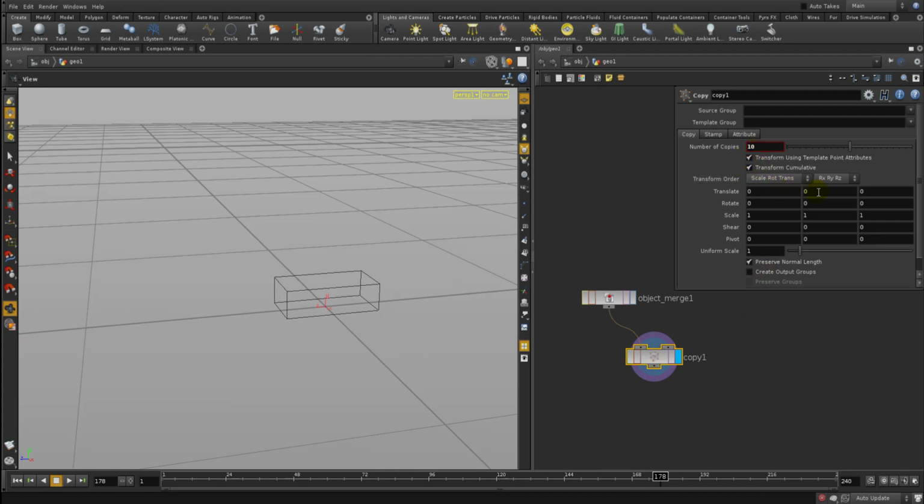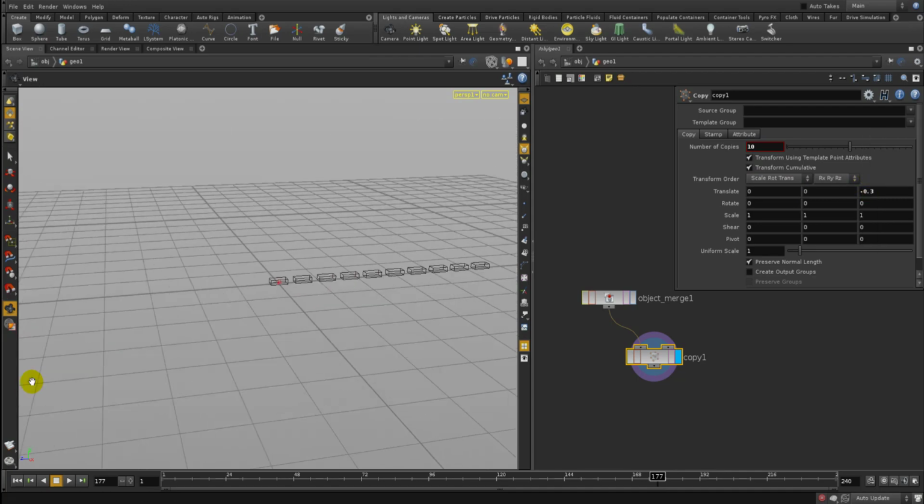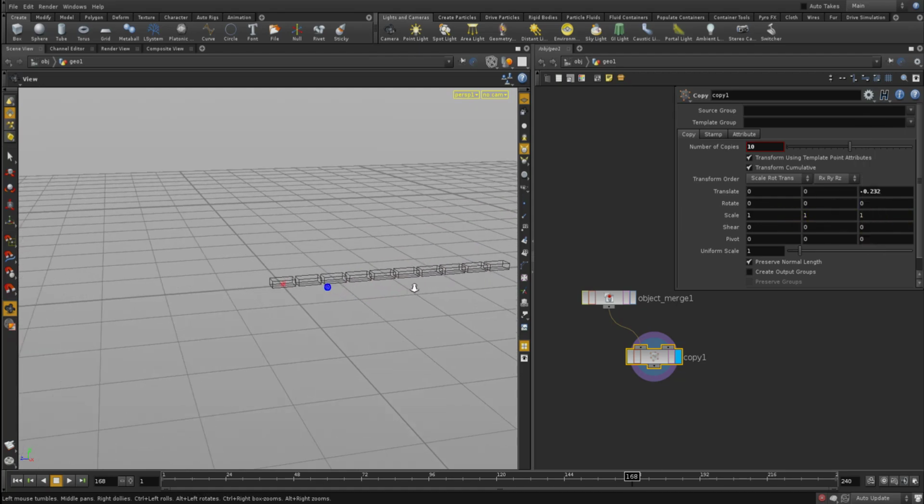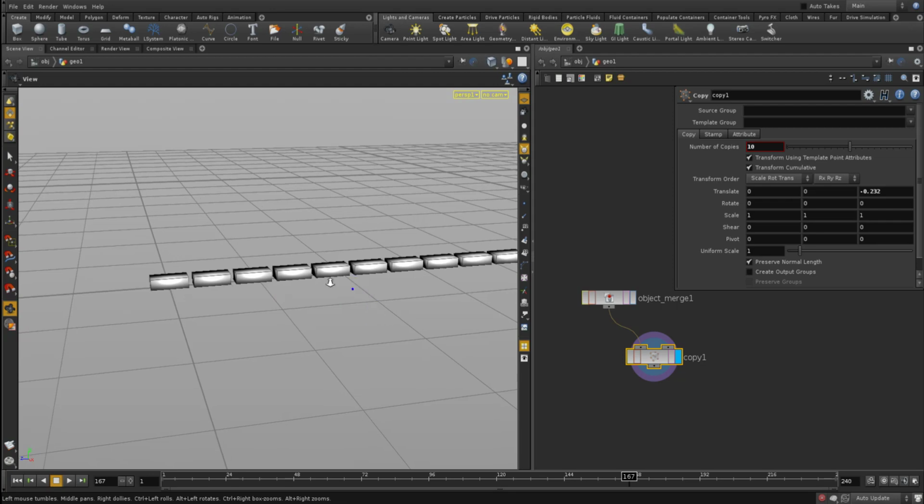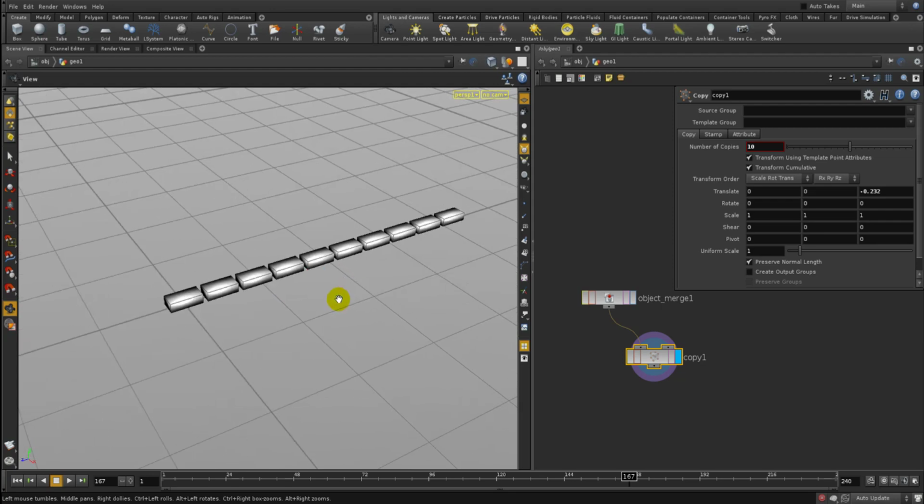Now, if I want to translate this, as I translate this, it's going to start to show progressively translating each copy. You change the value with the kick off.